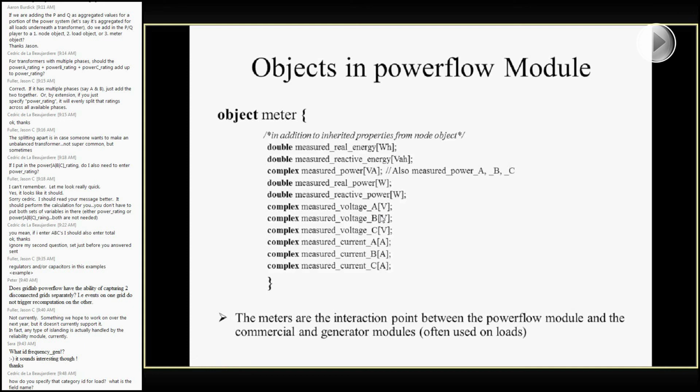And of course, these are the interaction point between some of the other modules. Meters are the interaction point with commercial and generator, as well as the triplex meter, which we'll get into shortly. It's just a slightly different form. That's where a lot of your other objects, like your houses, if you have a wind turbine or an inverter, they'll interact with a meter typically. You should be able to connect them to a node or a load, but a lot of times with those type of additions to the system, you're looking for the specific power consumption at a point, or you want to somehow track that, so you'll attach them to a meter.